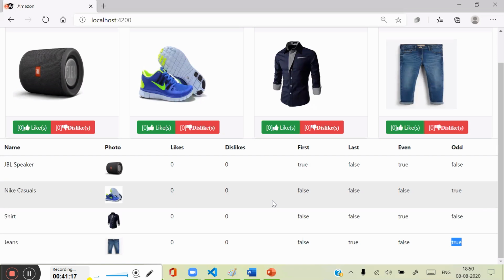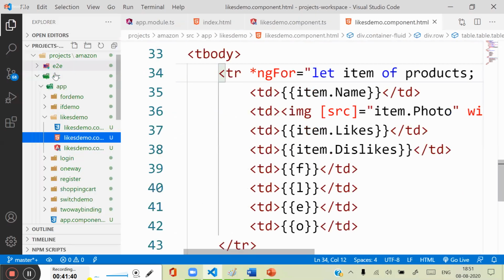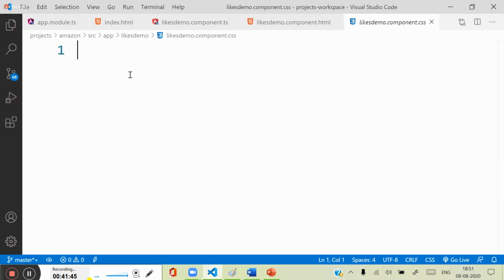Generally we can apply some effects. How to define them? You can give any CSS effects. Technically, I will go into the CSS of this and write some styles. Suppose I give .odd, that is a class name.